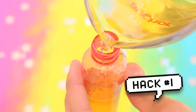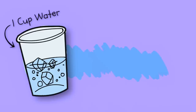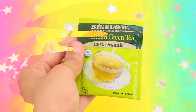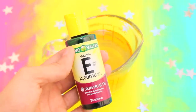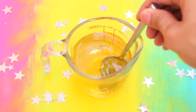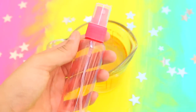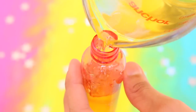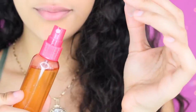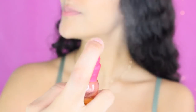The first hack is how to make your very own DIY makeup setting spray using green tea for long-lasting makeup. You'll need three things: one cup of distilled water, one organic green tea bag, and a few drops of vitamin E. Steep the tea bag in hot water for 15 to 20 minutes, allow the mix to cool completely, then add three to five drops of vitamin E oil to the tea and stir well. Transfer the mix into a spray bottle, shake before use, and spritz it all over your face after applying makeup to keep it smudge-free and long-lasting. Green tea is a natural hydrating agent that seals moisture and can set your makeup for the whole day — and it's great for your skin.